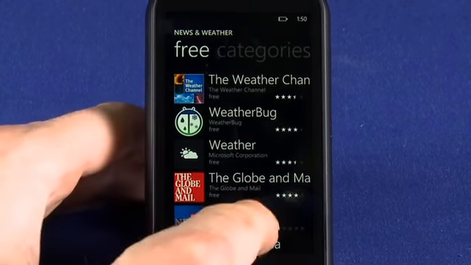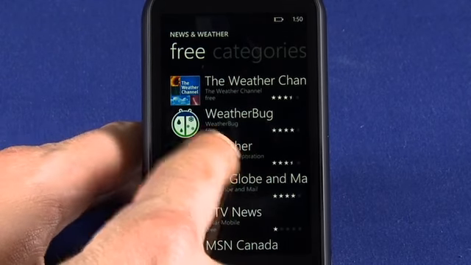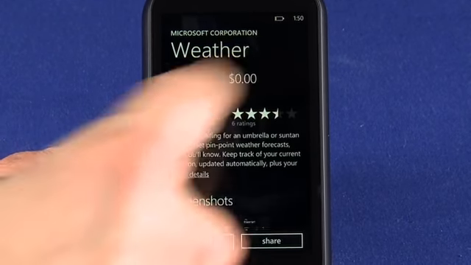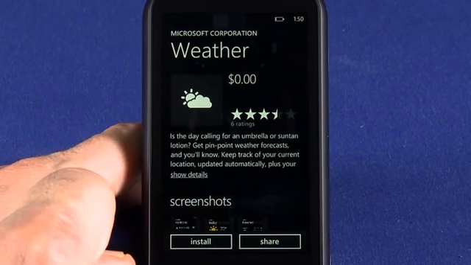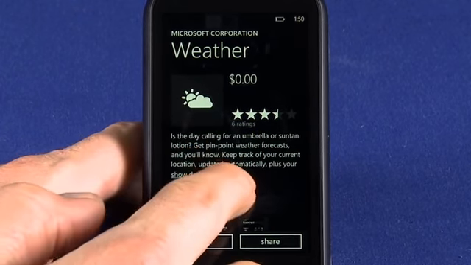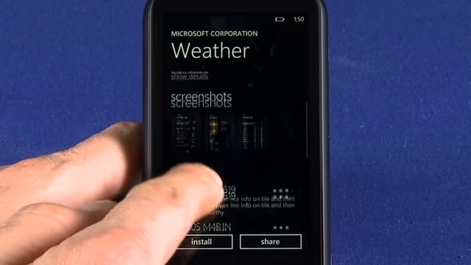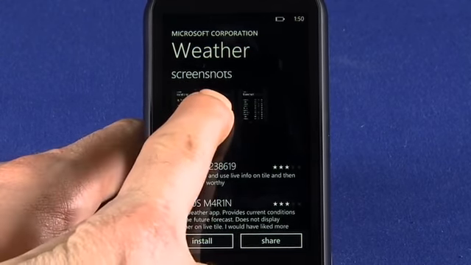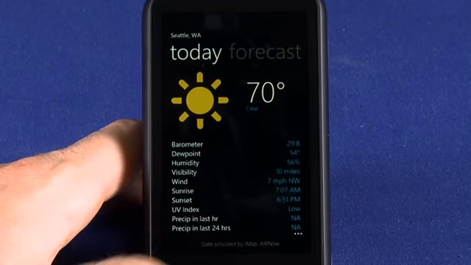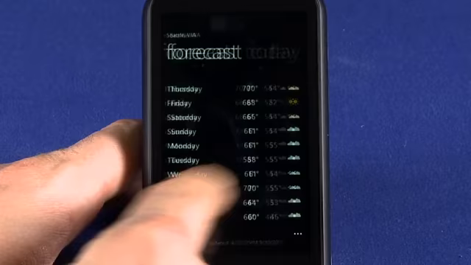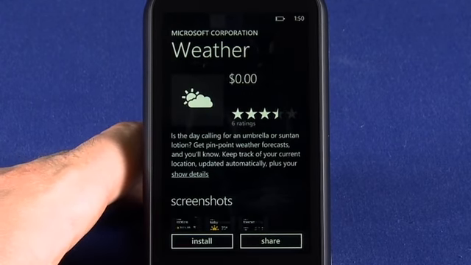So any application that we see in this list here, we can tap to get more detail. So let's have a look at weather. We'll see the price up here. We'll see ratings as well as the number of ratings. We'll see a brief description from the developer here. We can also see a few screenshots as well as some end user reviews. If we tap on a screenshot, we get more detail. And we can slide through the screenshots like this. Hit the back button to go back into the menu item.